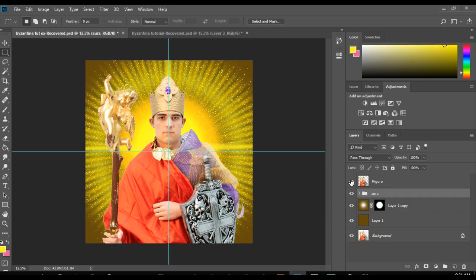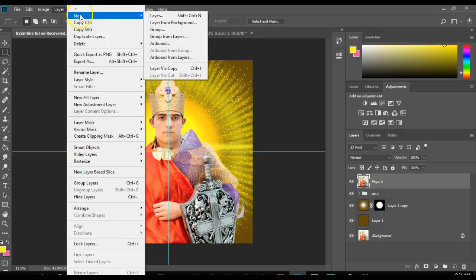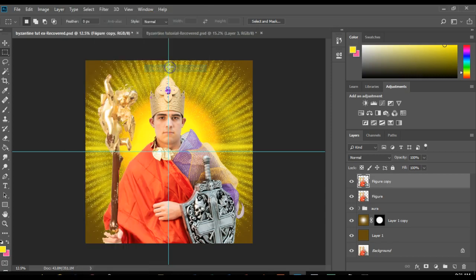And then we're going to make a copy of that figure. So make sure the figure layer is highlighted. Go up to Layer, New, via Copy. All right, and then type in figure.